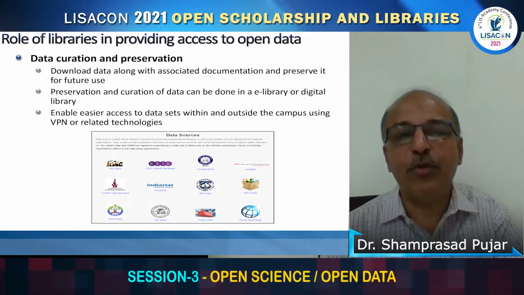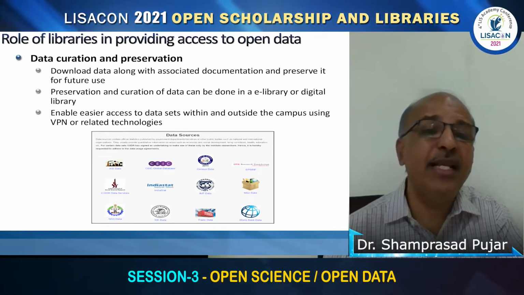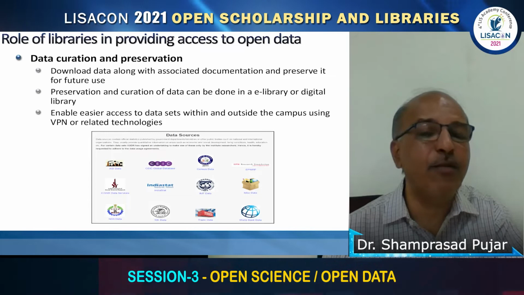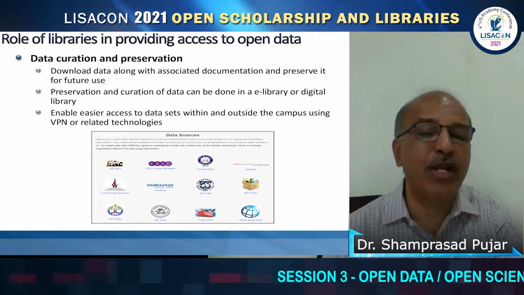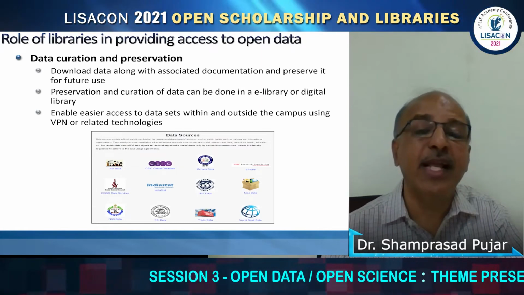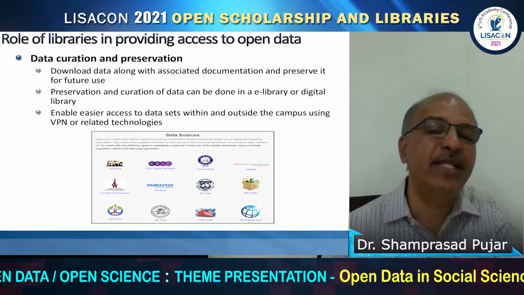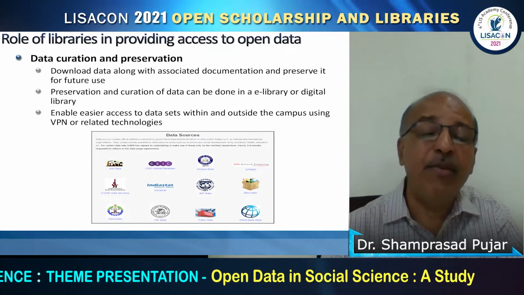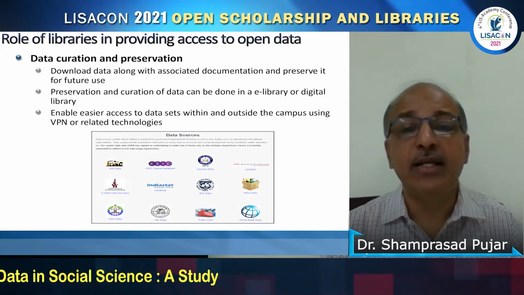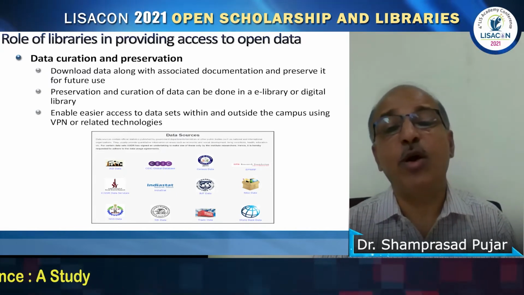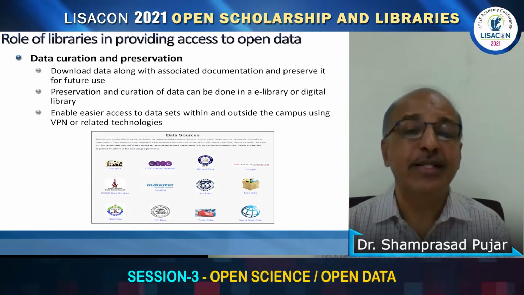And the other one is data curation and preservation. We as librarians know how to preserve the resources we acquire in the library. Similarly, in case of open data, one problem is that many times the data available on a particular government website or some organization website is immediately withdrawn for unknown reasons. Maybe they think the data may be misused, or because of various reasons. In that case, so much of the open data which is available openly needs to be downloaded along with associated documentation and preserved for future use. This is how you can do that.